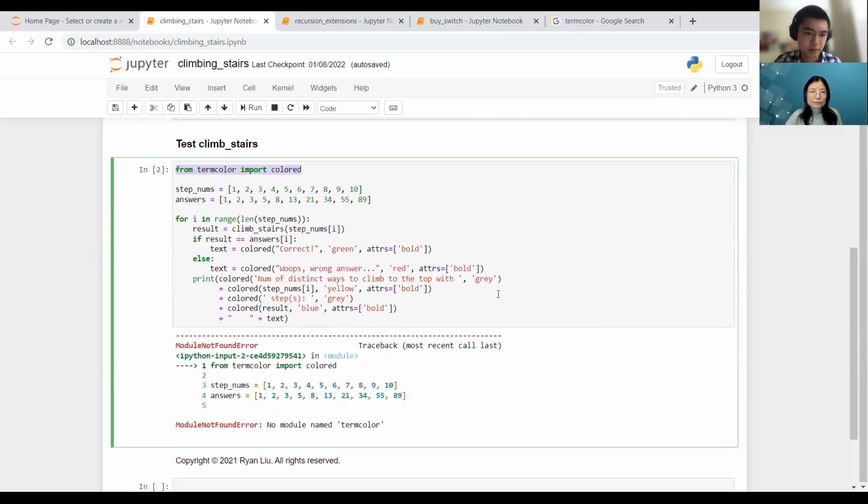Next, we input the cases. I will check more details on this one. We have an array of stair numbers, and we want to read this array and generate the answers, how many distinct ways to climb to that step.